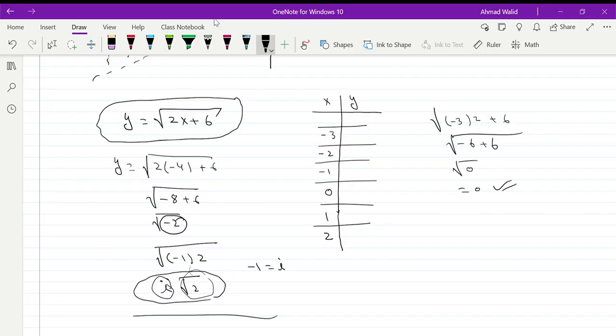If I plug in 2, I'll be okay. Negative 1, I'll be okay. 0 even is okay. 2 is okay. Up to where? Up to infinity. Any number starting from negative 3 to infinity that I plug in this function, I can get a good output, or a range. And why? It's real. But less than negative 3, problem.